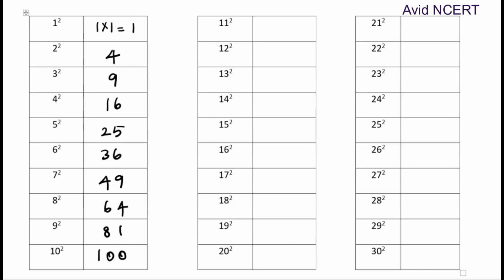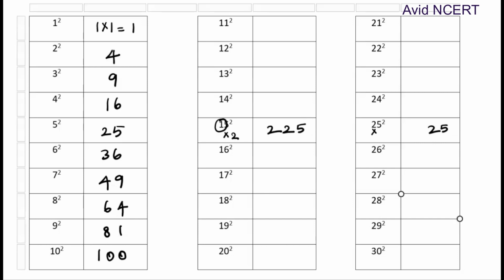The little trick here is that 5 square, 15 square, 25 square always end with 25. The first number would be this number times the next number. So 1 and the successor of 1 is 2, so 1 times 2 is 2. Here the successor of 2 is 3, so 2 times 3 is 6. It keeps the same thing. Even for 95 square, it will be 25 and 9 times 10, the successor of 9 is 10, and 9 times 10 is 90.